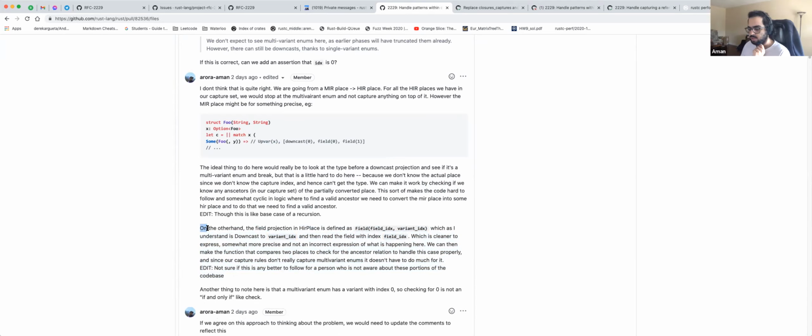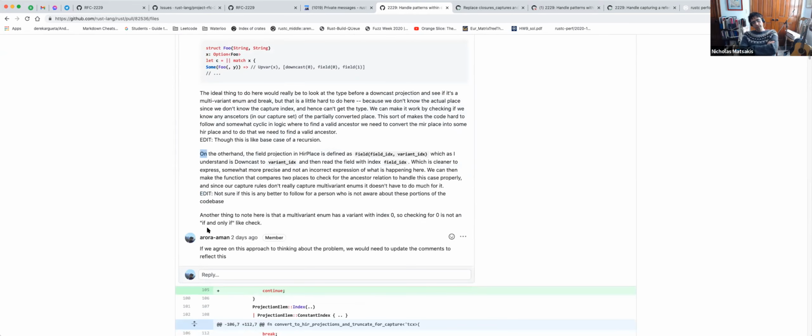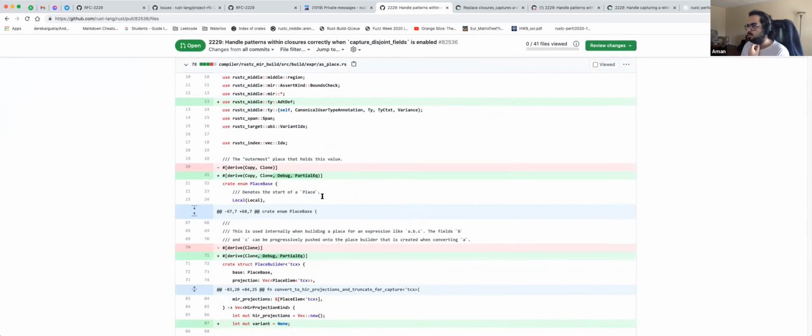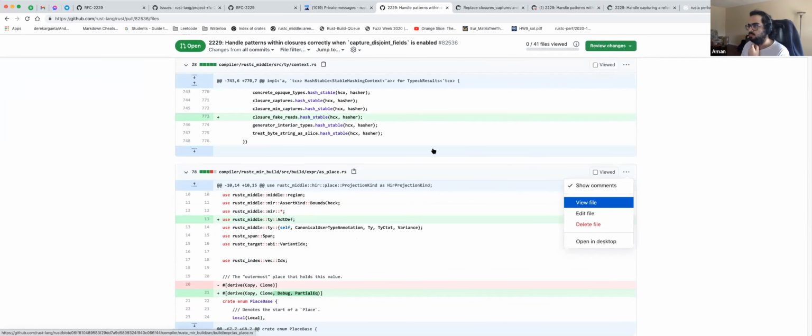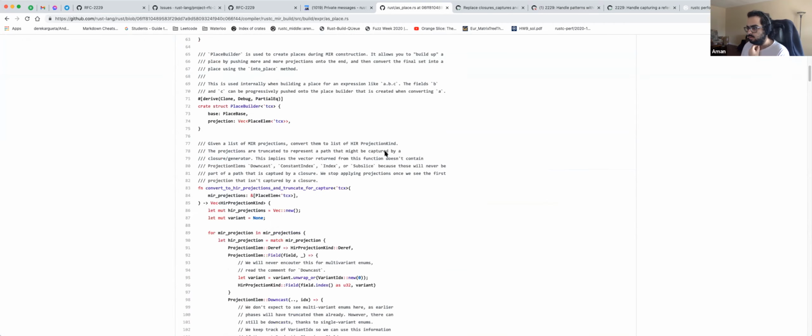So I did say about truncating. The reason we might want to truncate is that the easiest answer would be to exit early, because since we are only doing this conversion for captures, we know if we don't have a particular projection, why build a longer list? Why build a longer set of projections? If the here place of this would not have this, it's really the only good reason to truncate early. Similarly for index as well. Okay. Can I see the code again? And when is this code used? So when we have a place builder that is built off of an upvar, and we're trying to convert it to some local place builder.